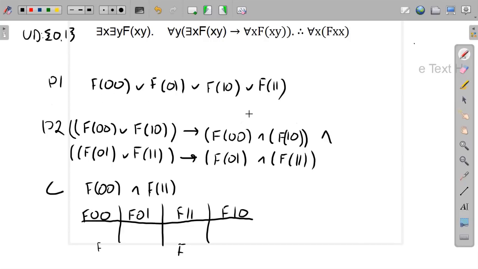Should we just pick one and see what happens? Let's just pick one and see what happens. So let's make f(0,1) true. Just try it, see what happens. So now, this is still trivially true, right? So f(0,0) and f(1,0) are both false. So this half comes out as true.